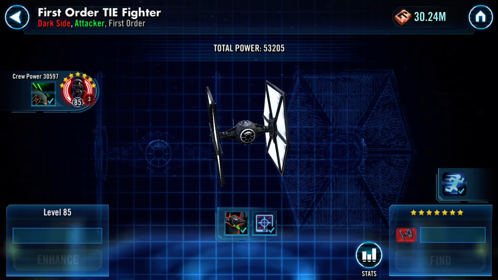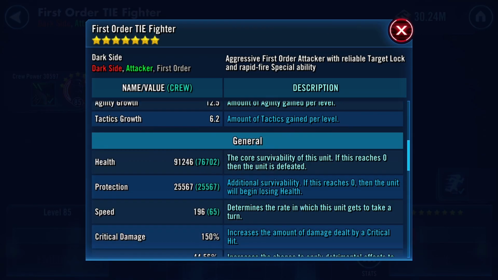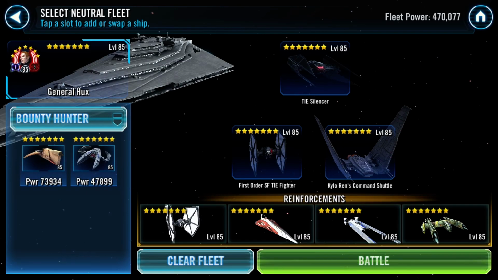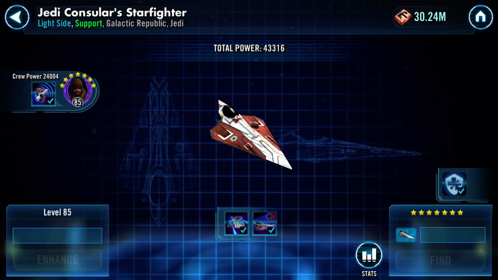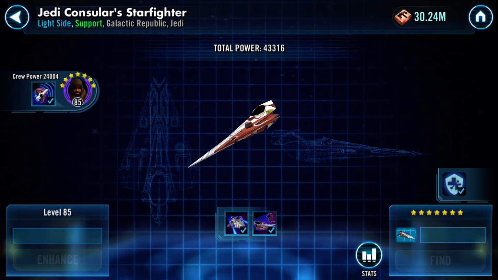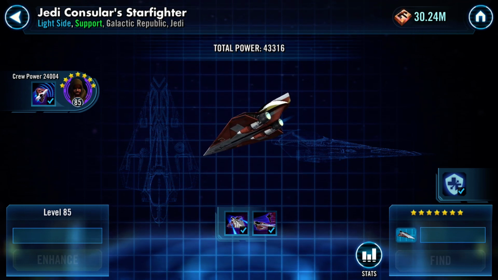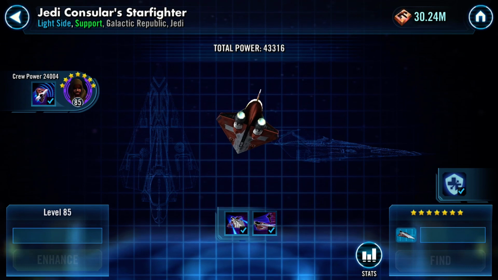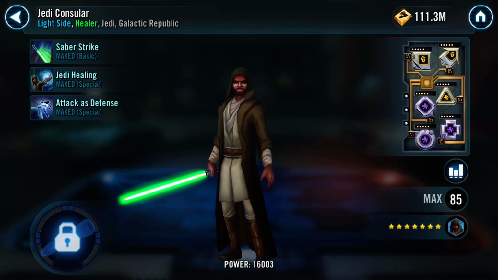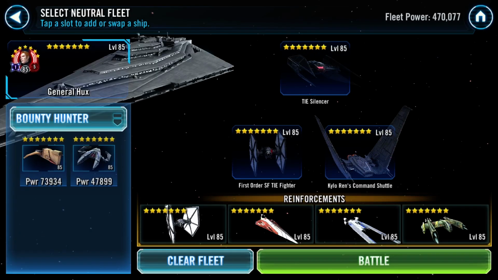Nothing super crazy here, but this is an option for keeping your fleet going. I like the assist and the heal that you get with Jedi Consular, and that's the big thing for me. The gear, I've got gear 11 plus 4 or 5, I want to say. Nothing too crazy.